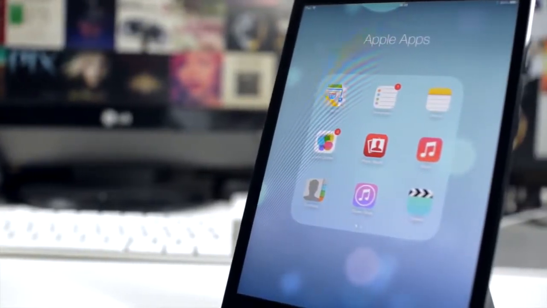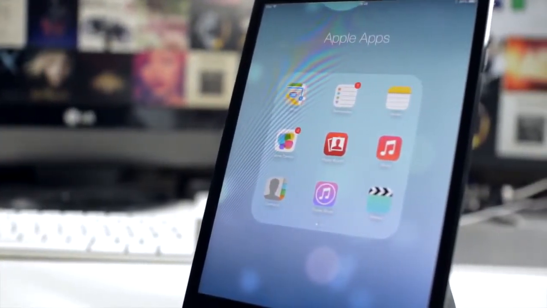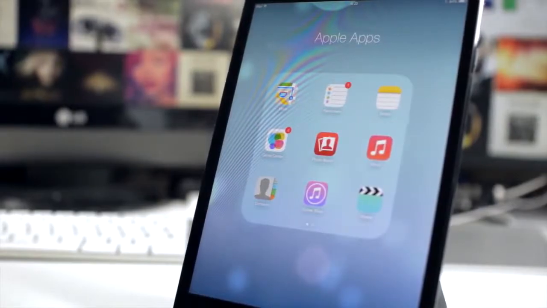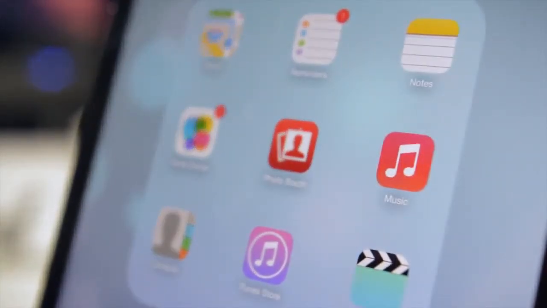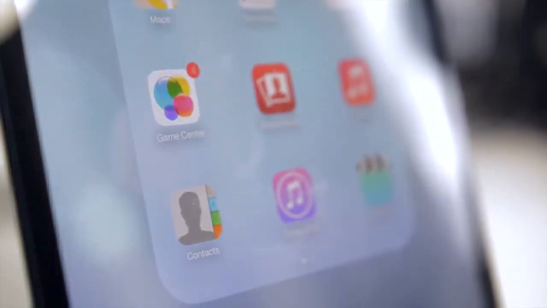So I'm not going to be going over all of the new additions, I'm more focusing on how they look on the iPad variant. First up is the icons, and that's not really any different. They are of course larger, and there's a couple of new additions such as voice memos and the photo booth app, especially on the iPad. That's not going to be available for the iPhone and iPod. A lot of people have been giving it stick, but on the whole I like the icons and the new UI layout. But without further ado, let's jump into the main bulk of the features.